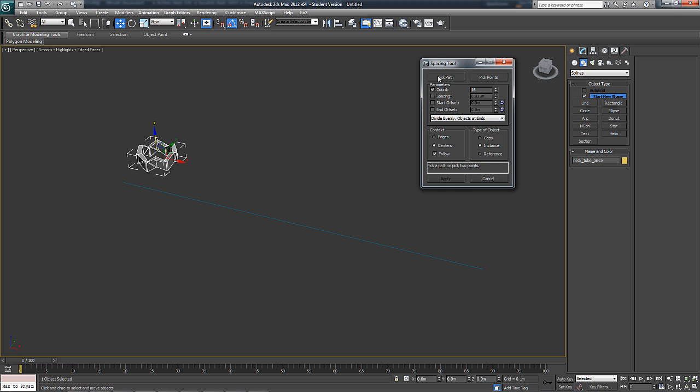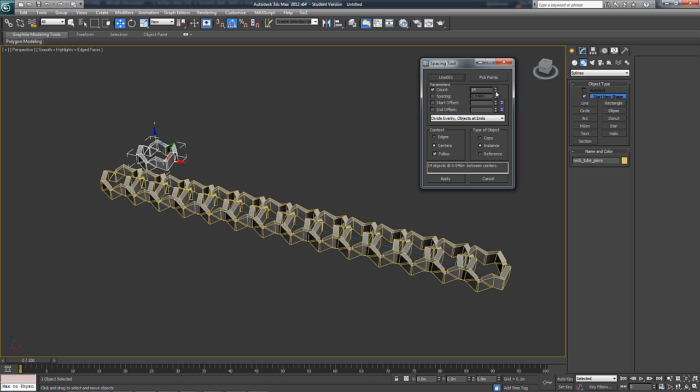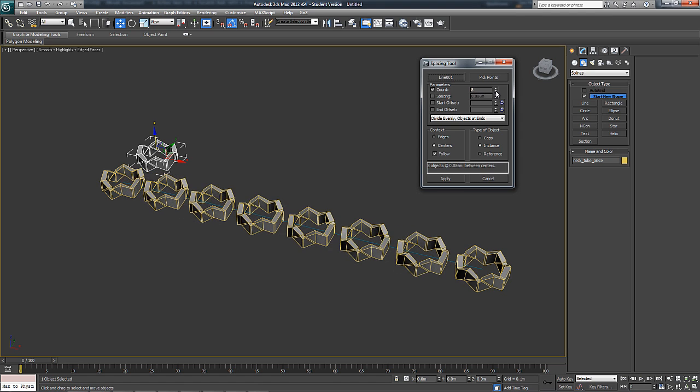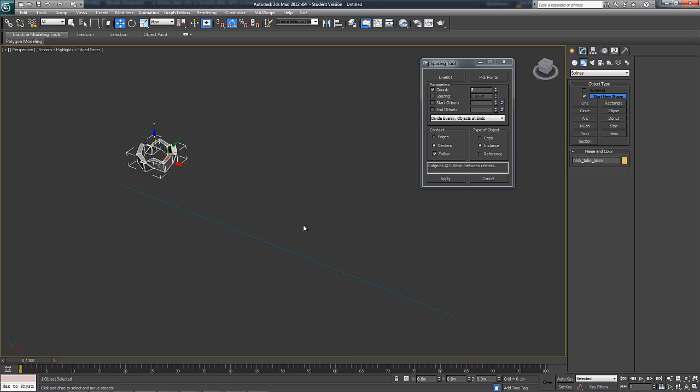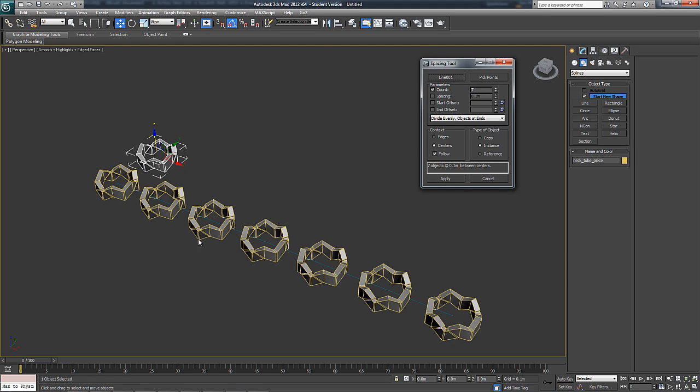So I'm going to click the Pick Path button and then click the line. I'm going to reduce my point count. There are two things to keep in mind initially. The first one is if I move the camera, these go away because really they're just a preview. So I can go back to line and then they'll come back in, and you can change your settings around. You may notice that they are not following the line.